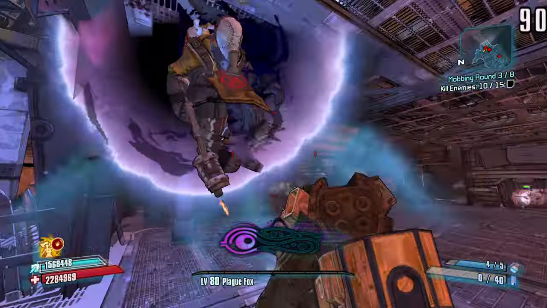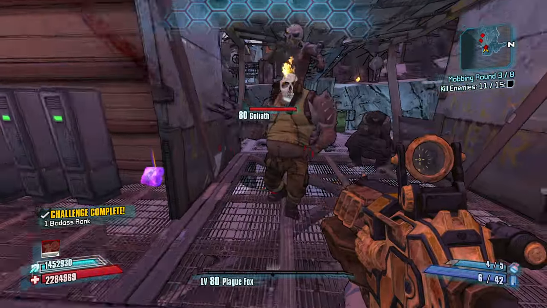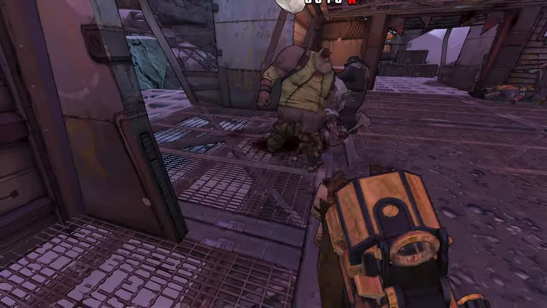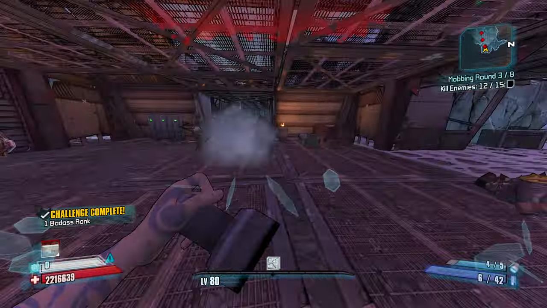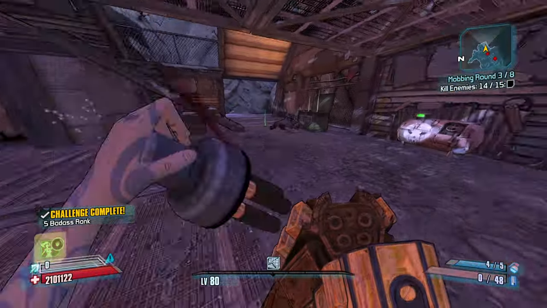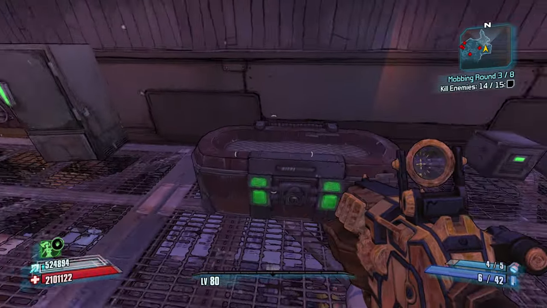Okay. Do I gotta check the walls or something? Oh, I see it. Legendary Siren class mod. Would you look at that? Cooldown rate and gun damage. Huge gets. Hey. Gotcha. Looking good. Looking very solid.